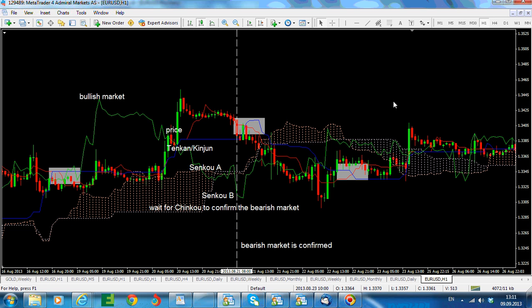Now remember, whenever you are looking at a market to turn from a bullish market into a bearish market, or from a bearish market into a bullish market, so you are looking for price to rise, for example, it is impossible for the price to actually rise without the Kinjun and the Tenkan lines to cross. Either it is a bullish cross or a bearish cross, signaling the change between the two markets. It makes no difference. If those lines are crossing, it should be taken into consideration.